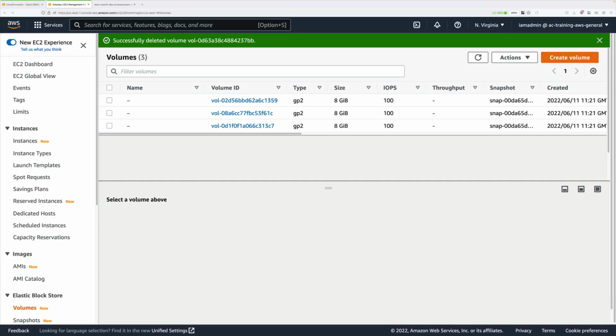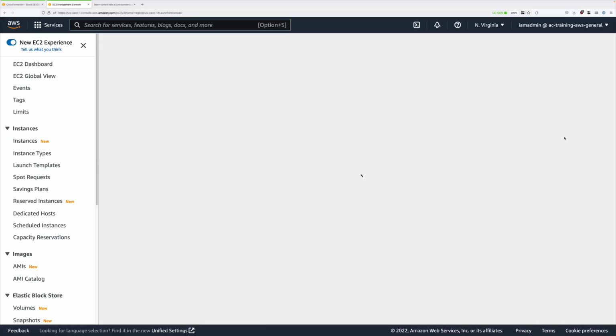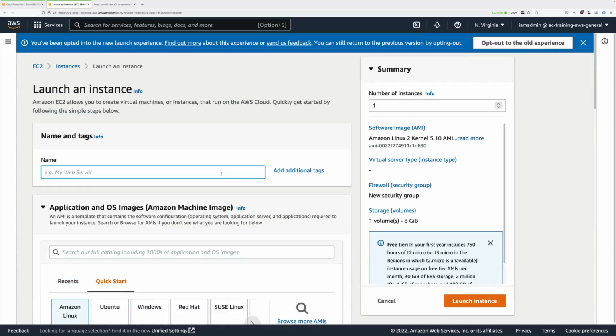If you don't want to accept those costs, then you can go ahead and watch me perform these within my test environment. So to do this, we're going to go ahead and click on instances, and we're going to launch an instance manually. So I'm going to click on launch instances. We're going to name the instance instance store test, so put that in the name box.